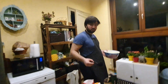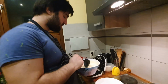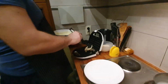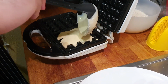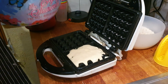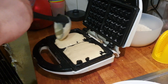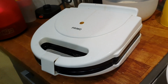And then you grab your ladle and some dough. And I don't know the capacity of your waffle machine, but you just kind of take half a ladle here and you just give her one of these all over the place. Now you don't have to fill up the whole thing because it'll spread out. Grab another half for the other waffle, spread it all in there. Yeah, and then you just close it and you let it do its thing.